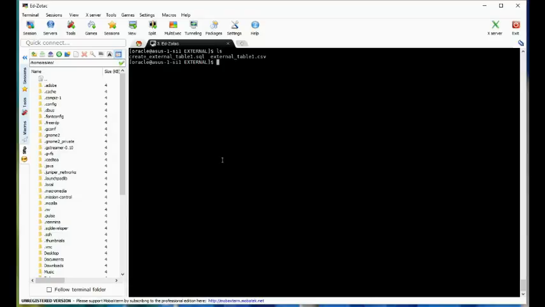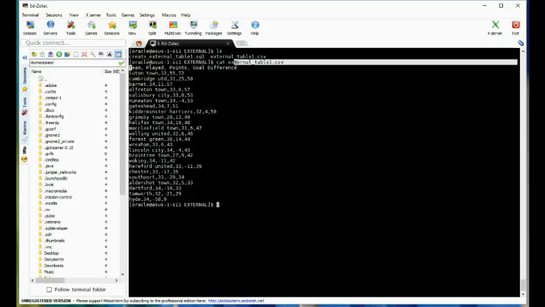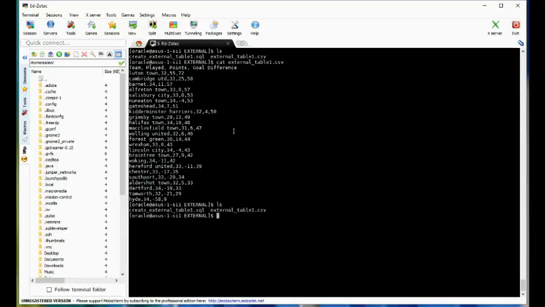So the first thing is, let's take a look at the CSV file. It's a list of towns and how many games they've played, points they've accumulated, or goal differences, and total number of points. Notice that the first line is sort of a header line, which can be ignored, and I'll talk about that in a second. But we don't have a zip file for it, so let's go ahead and zip it. Zip externaltable1.zip of this file. And let's just zcat it to see that it worked properly.